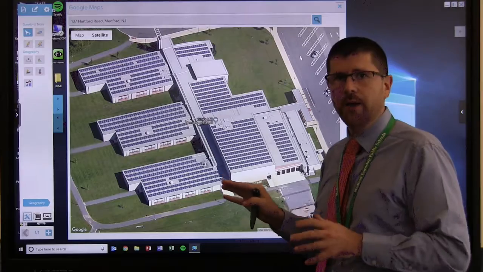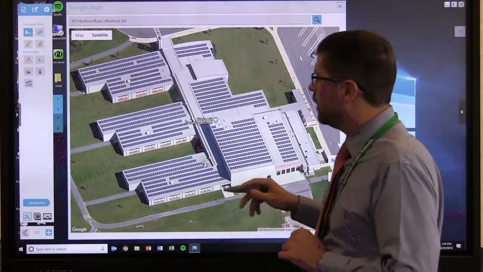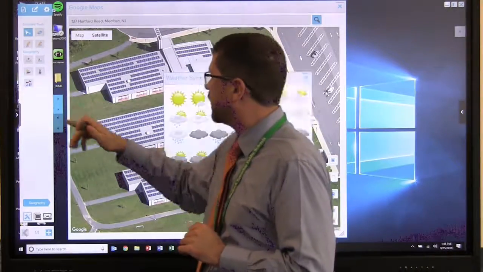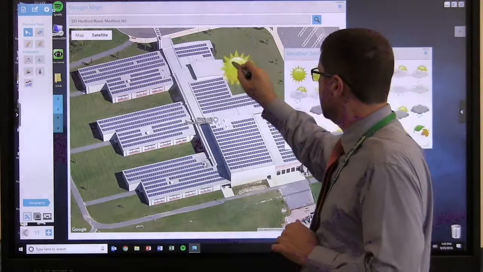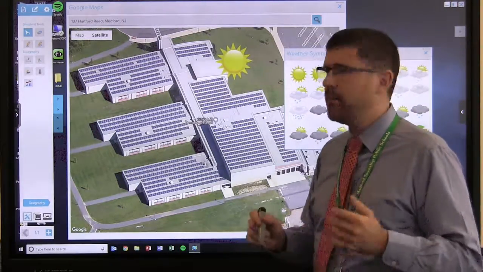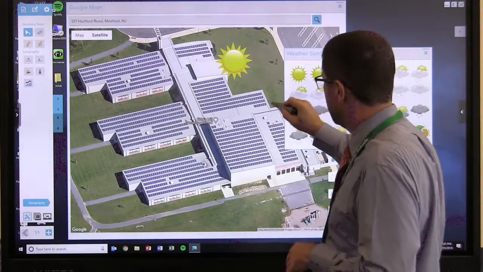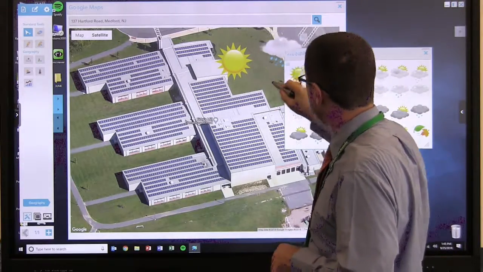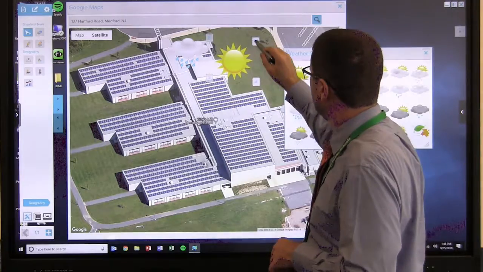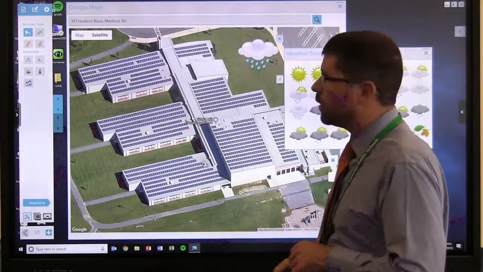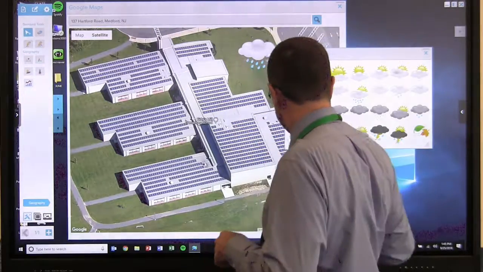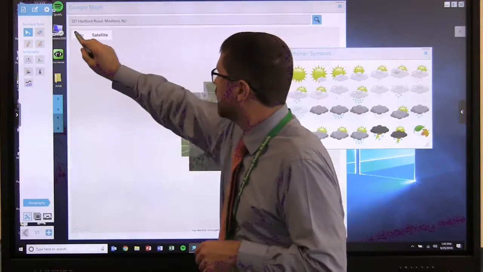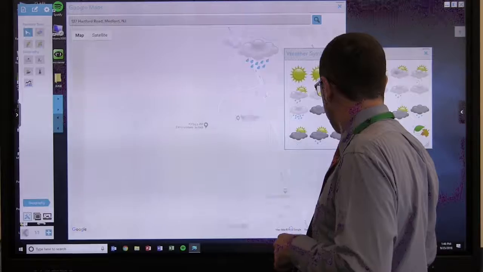And I'm going to leave that up there because the next feature that you can do on here is the weather icons, which is on the geography toolbar. I could actually say, it's always sunny in Medford, or it's Monday, and rainy days and Mondays always get me down. So if you're doing weather with your students in your morning meetings, you can actually zoom out if you want to. We can get out of the satellite view.